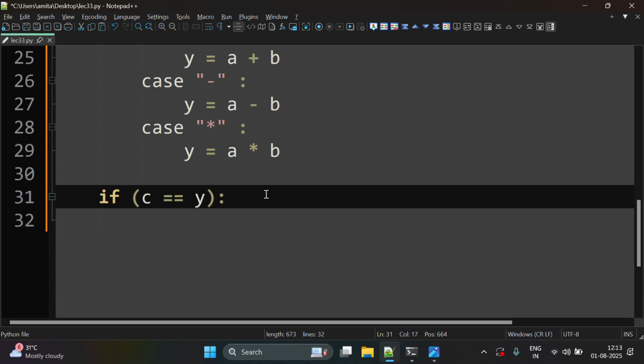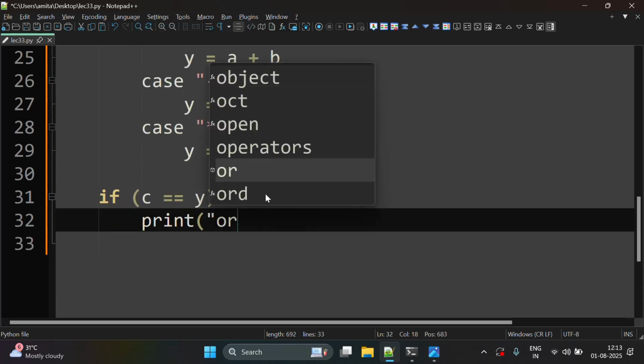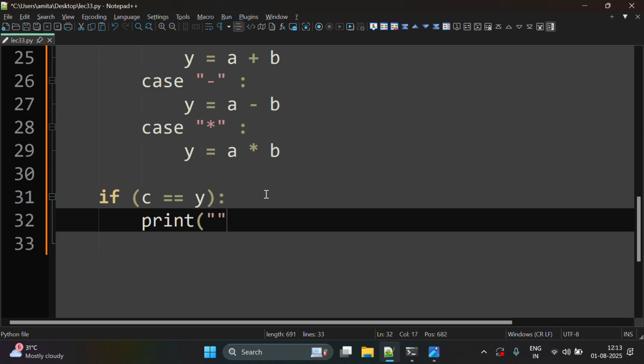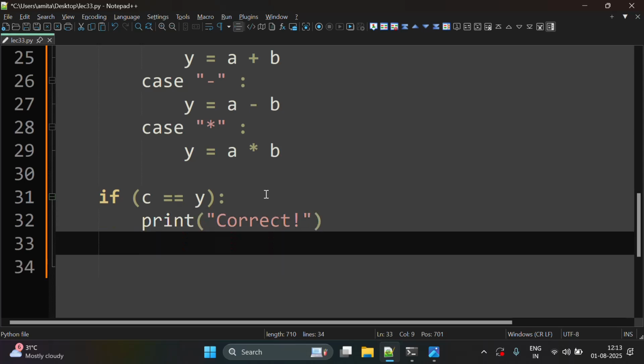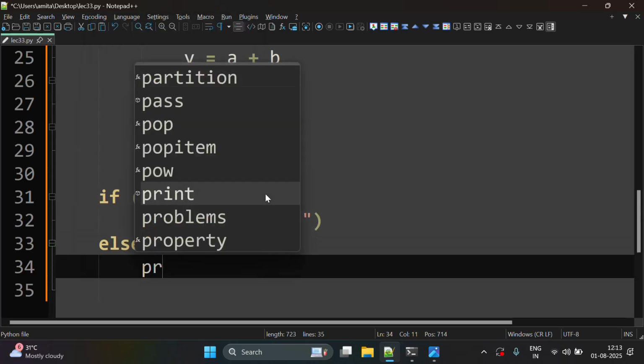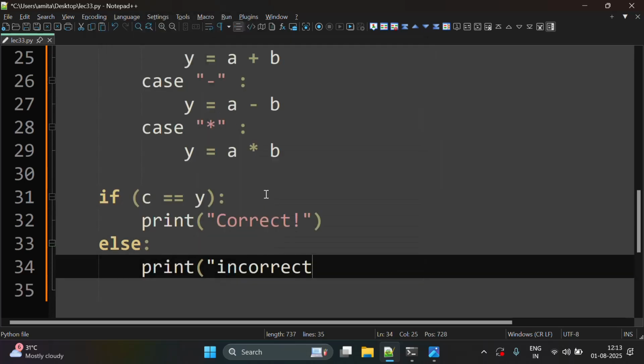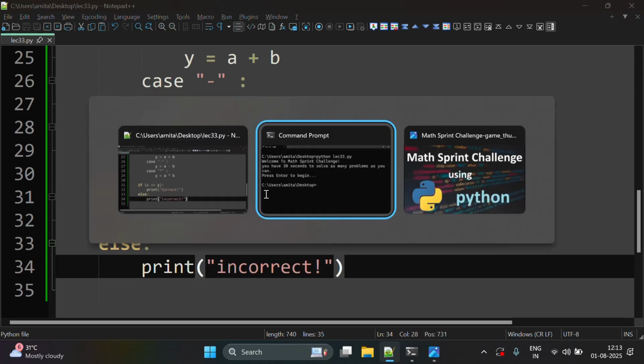Okay, if both are equal, then indeed the answer is correct. And we can even print the score. So first let us write incorrect and correct, and then later on we can add as many things as we want. We'll also be adding the score, but now let us see if this program works.